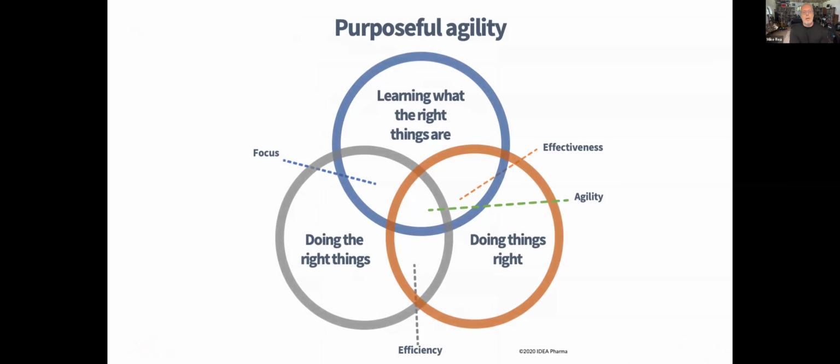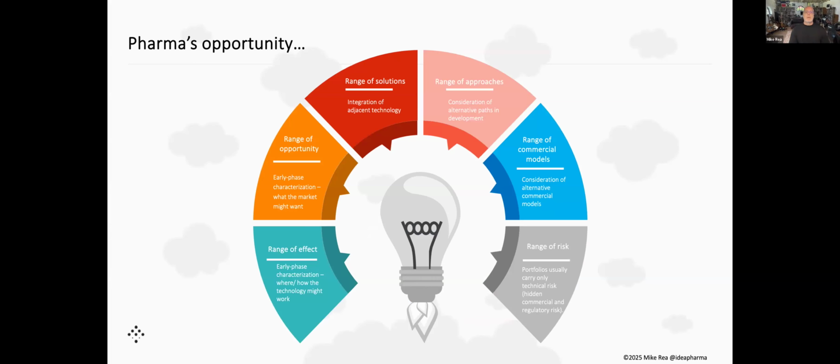So if I go forwards, really the idea of doing the right things and doing things right, which is this classic Venn that we're all shown, which tends to lead to efficiency. It's not good enough for our industry because one of the things that we want to have on the way to becoming effective, or really driving some focus and agility into our teams, is really learning what the right things are, and really obviously the asymmetry. The faster that you can get to that place of understanding what the right things are, makes both of those other circles much easier to achieve.